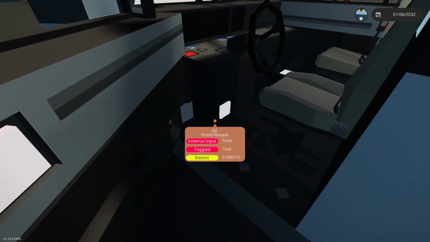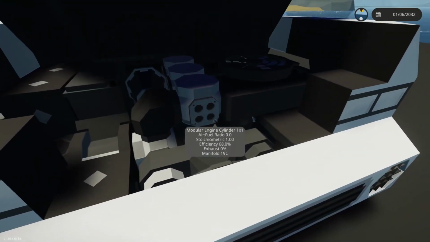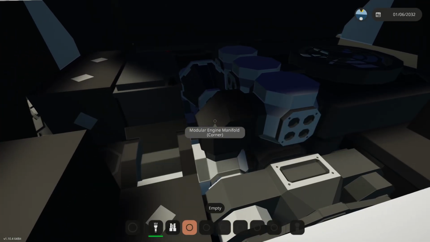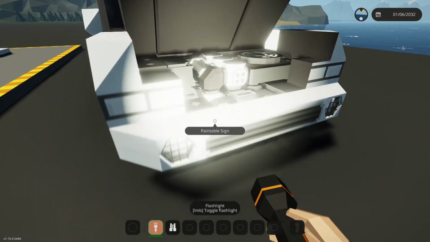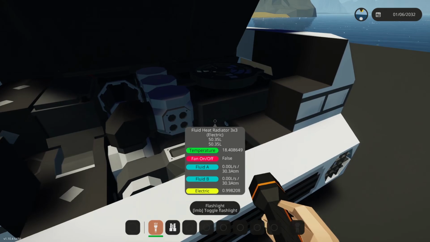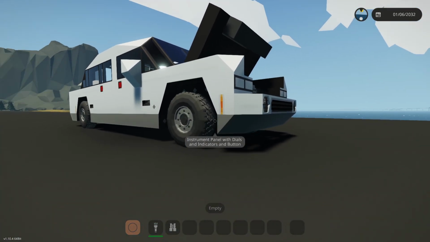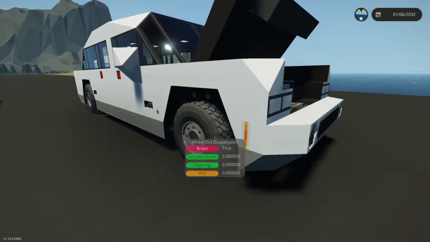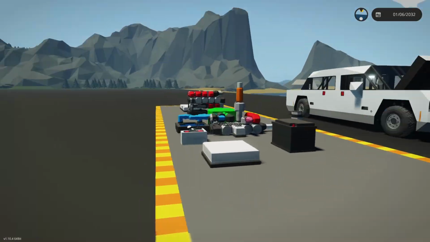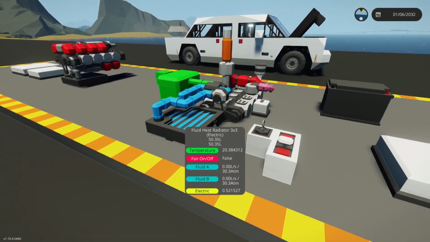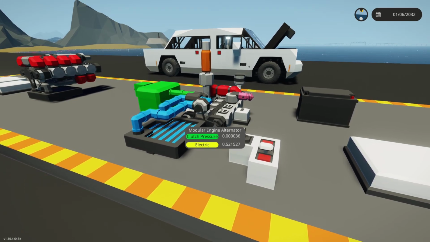So if we open up this engine, you'll see that this is a V8 configuration with a supercharger, albeit it looks a little different because in this car I actually had to put the radiator up here because it was too low. I was making a car instead of a truck. But the point is, the engines are along these lines, and you can watch in the previous video how to make it up to this point.